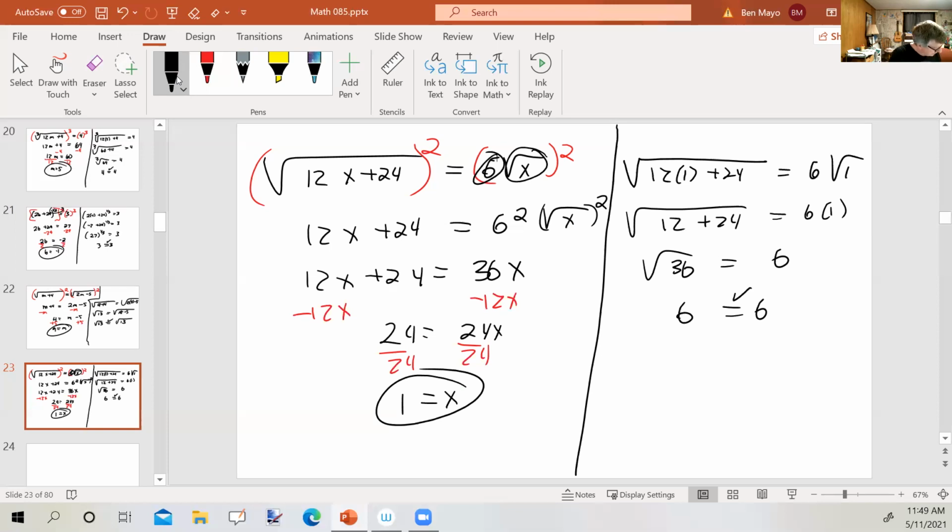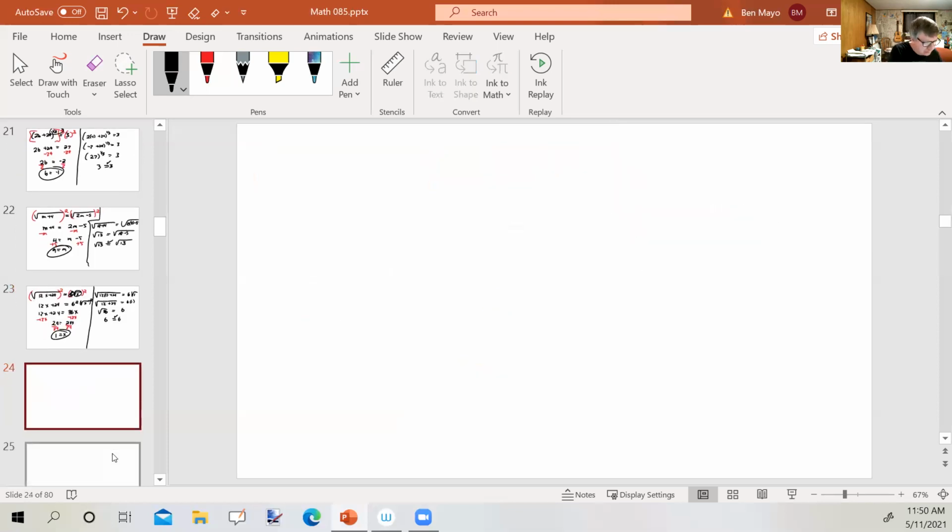Now we're going to look at solving some formulas for a given variable. And we have d equals 1.4 times the square root of h. And we are to solve for h. Well, we've isolated the radical term, but there is a number out in front. It's still part of that term. We have a couple of choices. We can divide both sides by 1.4 first, or do it later. Let me show you both ways.